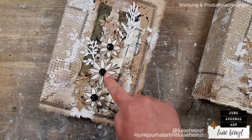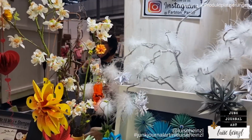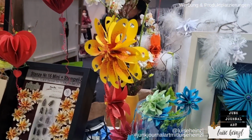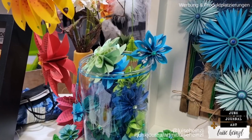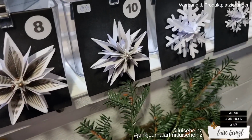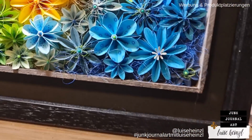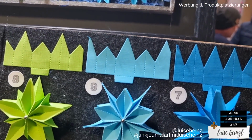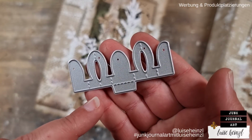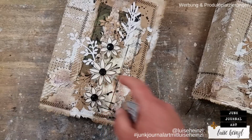You can see these are also different in size, and you can create different flowers by yourself, made out of different colored papers or patterned paper. You can stamp on them and everything. And when you have cut this out, you need several pieces of the same die cut. So for example, you will use this one, then the instruction says how many of those you will need for one of those flowers here.